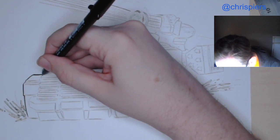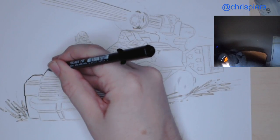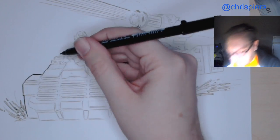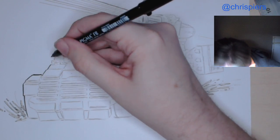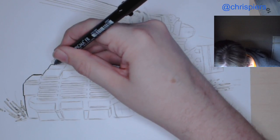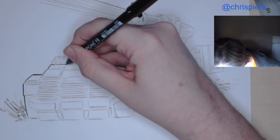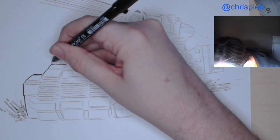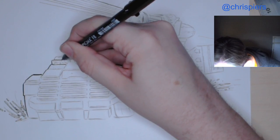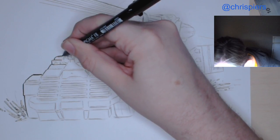And if I was a really good artist, well, let's say this. If I was a good artist, then I'd use a ruler to get all these lines really nice and straight since it's for a vehicle. And if I was a great artist, I wouldn't need one. I do need one. I'm not going to use one. I'm going to try to just keep my hand nice and steady. And if I make any glaring mistakes, I will have to clean that up in Photoshop when I color this.